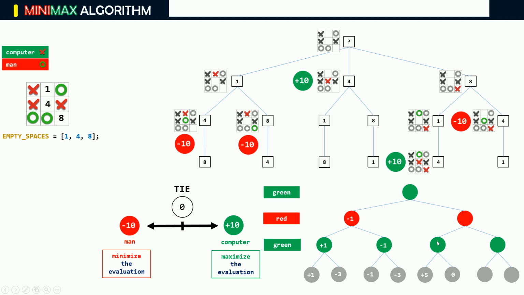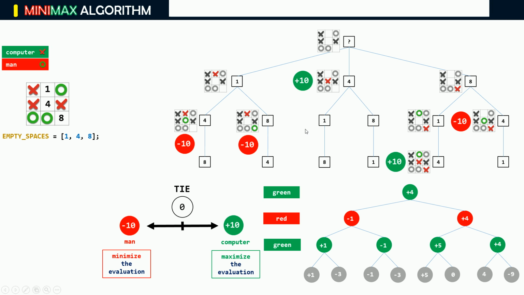Now in this case, the man would go again for +5, and here he will go for 4. Now the evaluation of this position here for the red, which is the minimizer, is +4, and now the evaluation of this position here is +4. So the green will go for +4, then the red will go for +4, and the green will go for 4, and he will win the game. But if instead the green chose to go for -1, the red will go for -1, and the green here will lose the game anyway.